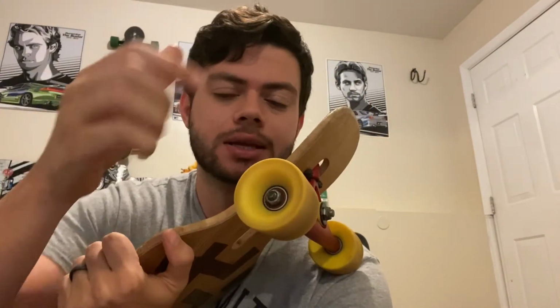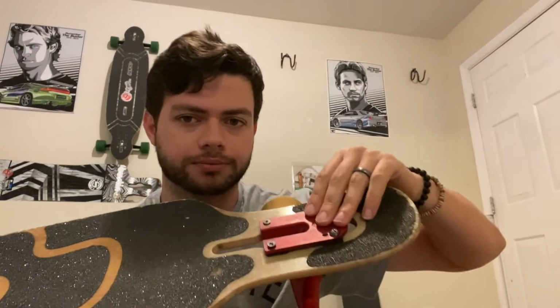Step 3, your wheels. Now on this setup, this is an excellent free ride wheel. This is the Orangatang Stimulus. So, I love those wheels. But if I'm going to be doing any speed or free ride runs on this board, I am probably gonna take those guys off. The reason I say that, flexi boards, the flex sometimes makes it easier to slide. Also, this is a drop through board, which is gonna make you lower to the ground, so you already have a pretty easy time getting into the slide.